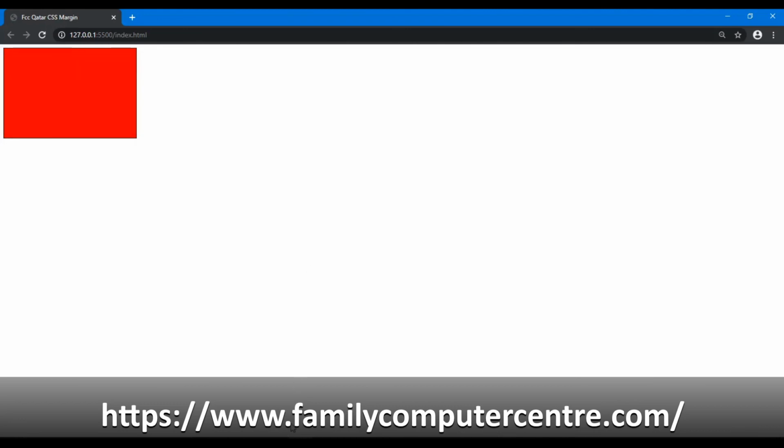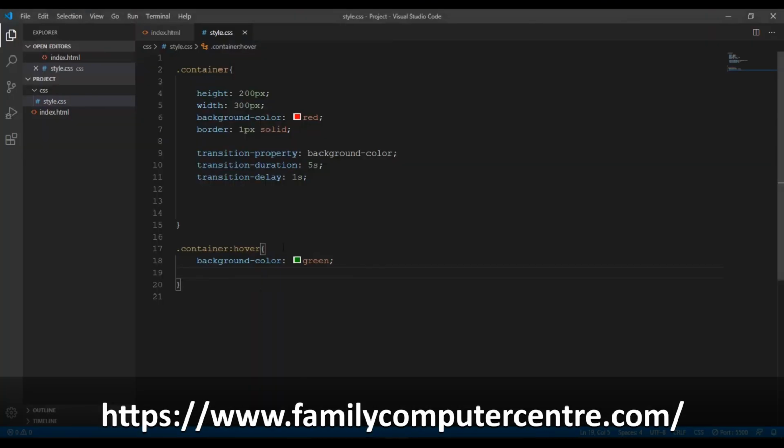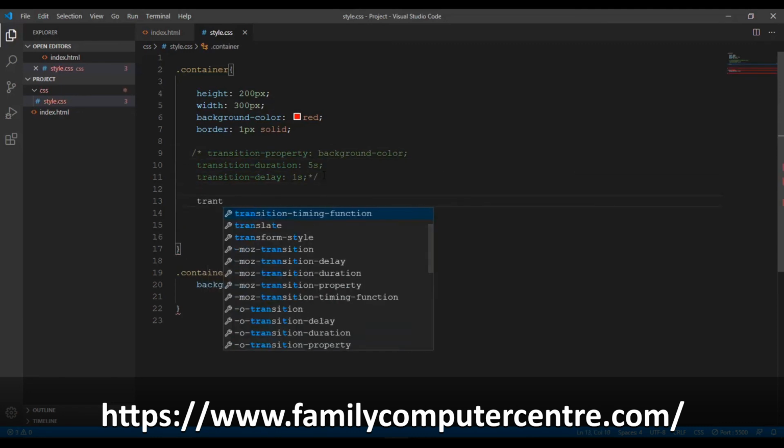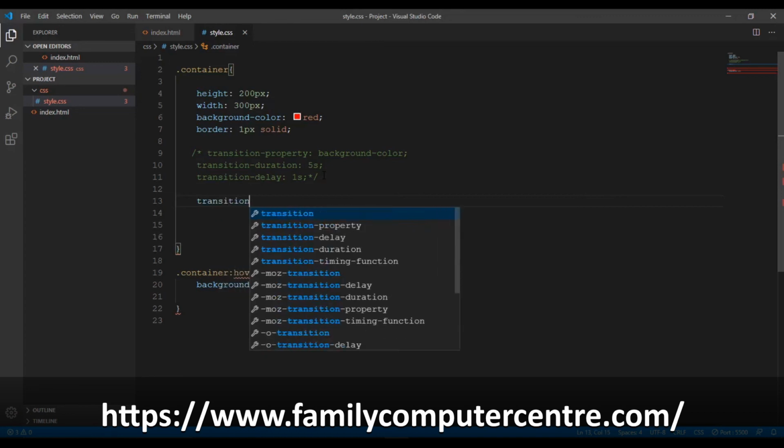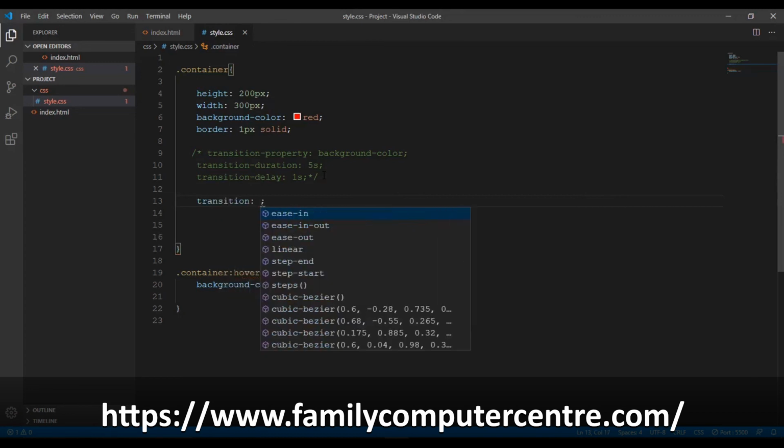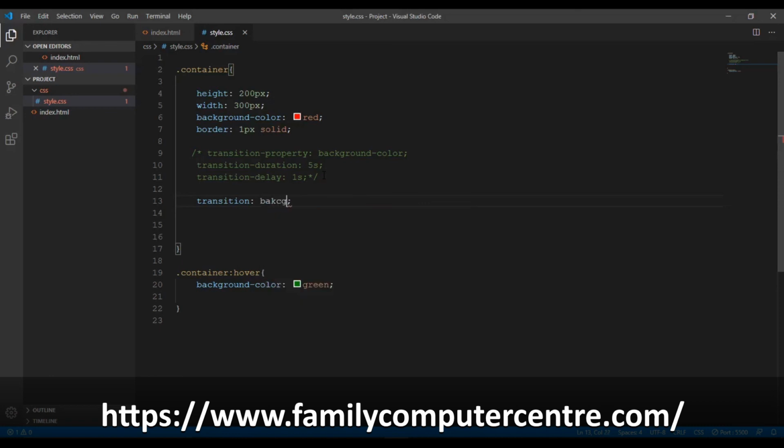The transition property can also be set in shorthand, in one single line. I'm commenting out these lines. Now I can say transition: background-color 3s linear 1s.